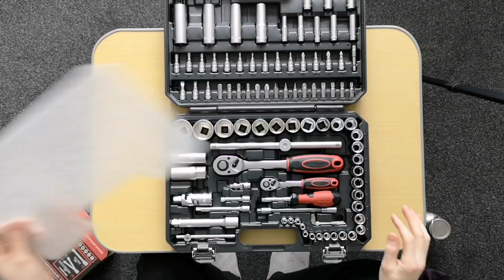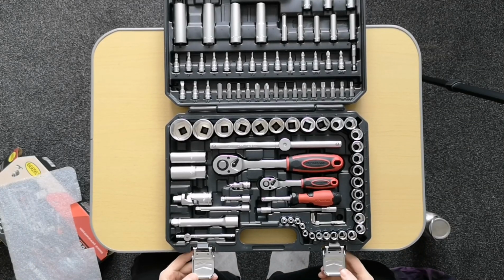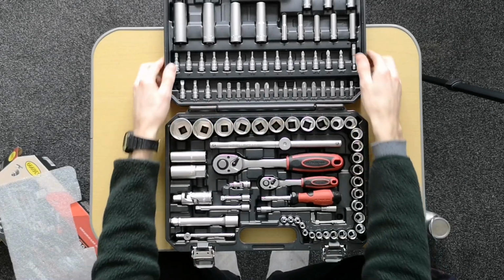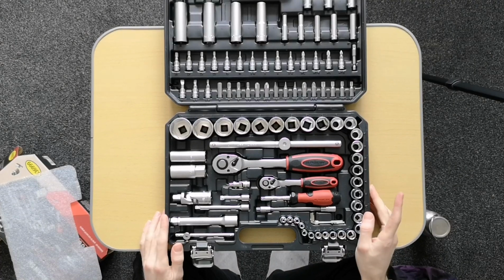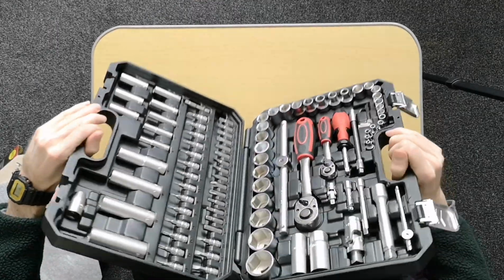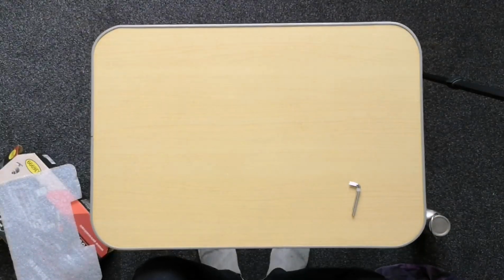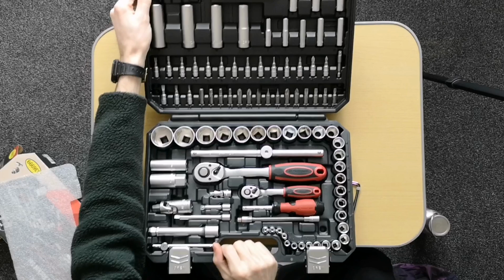So that's it, move that out of the way. So yeah, it's nice. Starting off with the box, you've got metal catches, you've got a decent enough hinge, like plastic pins that go in, so it's nice and sturdy. The parts actually hold themselves into the box. The only thing that might fall out is the Allen key. So unlike many other socket sets, if you was to do that, everything would drop. But if you look, only the Allen keys have stayed on the table. So that's a really nice thing.